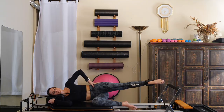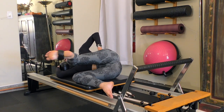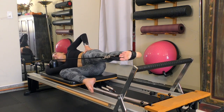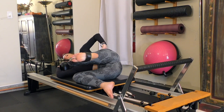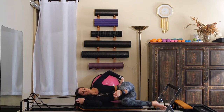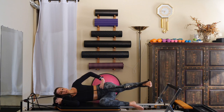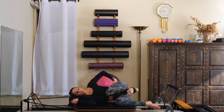Once you finish 5, then we reverse it 5 times. Forward with a straight leg, flex the foot, bend the knee in, and then press it back out. The last 3, take your time. Notice what's going on with your shoulders, your abs, the length of your waist. Keep it all nice and good.